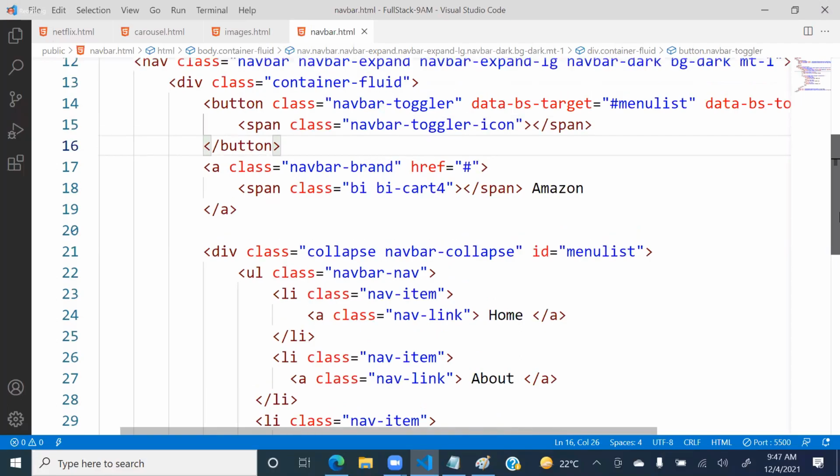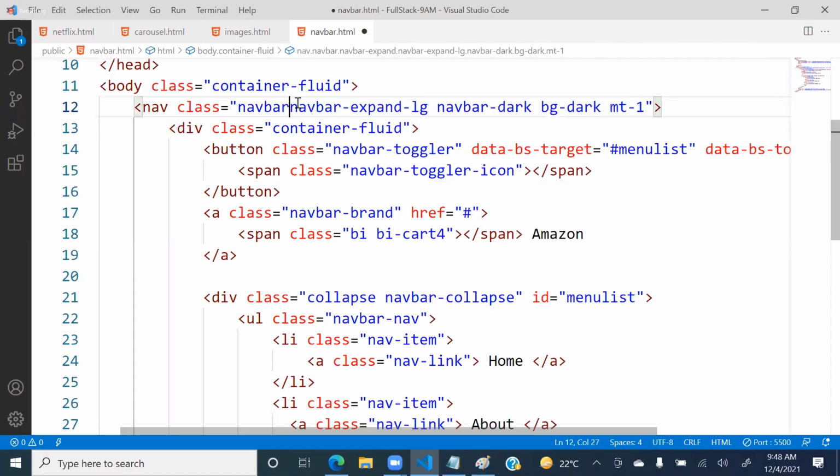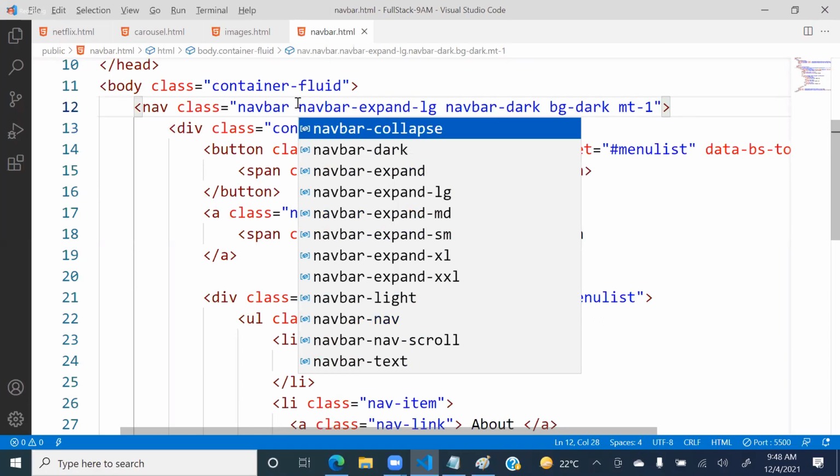Where we missed something simple, the container is missing. Okay. Now you see the toggler button comes here on the left side. We have the toggler button in the left panel.